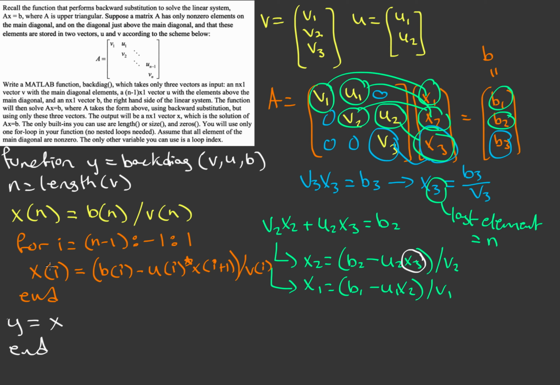So basically we created a vector x over here that is our answers. Now you could also pre-allocate x right here in order to make this smoother by saying x is equal to zeros of n by 1. It's a column vector, so we want multiple rows in one column. So this will make it go smoother. And then you give the last value of x right here. Then you go through your for loop, and in your for loop you're going to have this definition right here in order to solve for every single x using backward substitution. And you're going to give the output y these values of x, and you're going to end the function.